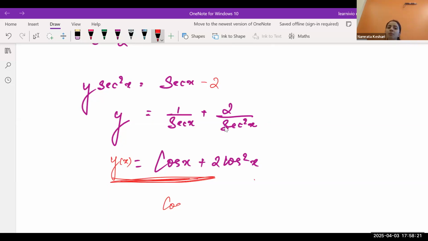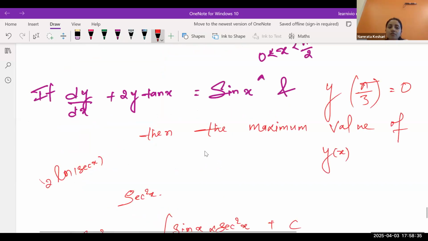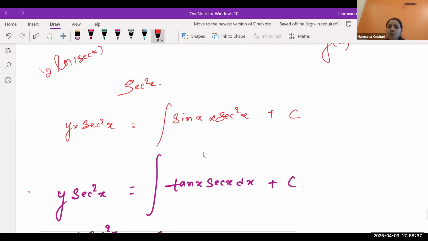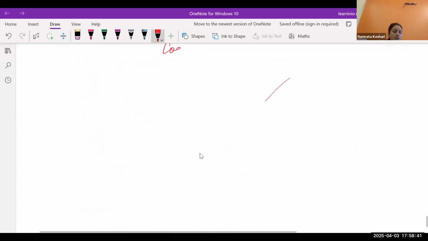You can do basically the double derivative. That will be the easiest over here. You can do the double derivative, chain rule you already have. You can check whether that is the point of maxima or not, and then you can say that yes, this is the value which is the maxima for this one. Any confusion over here? No, right? Let's continue.